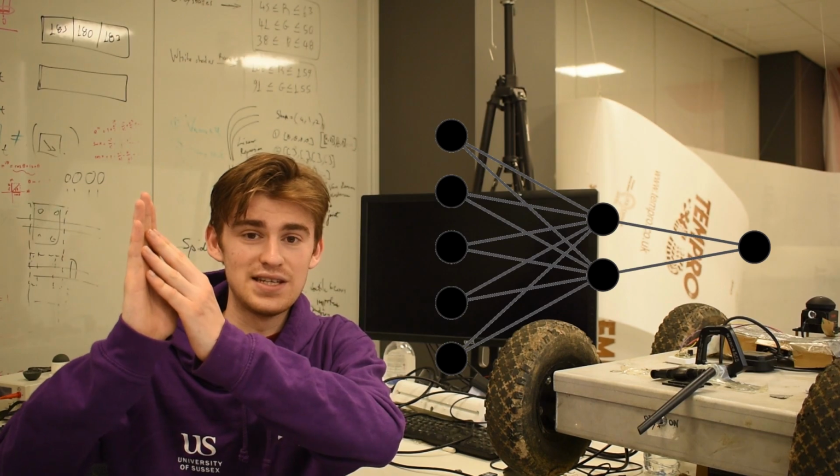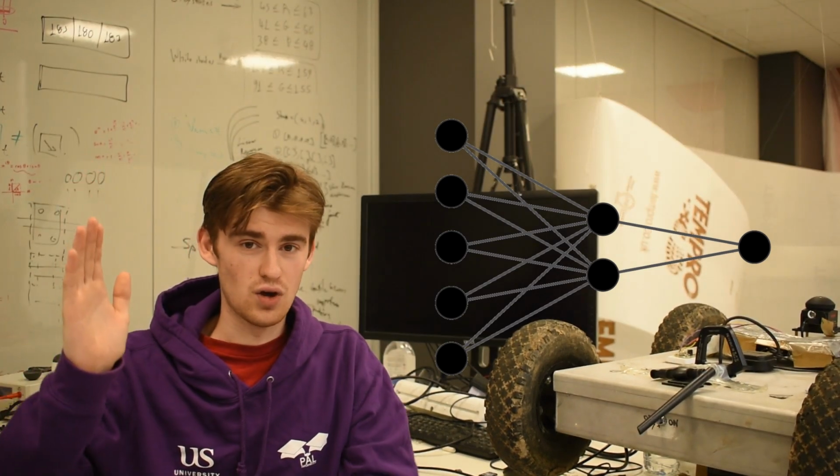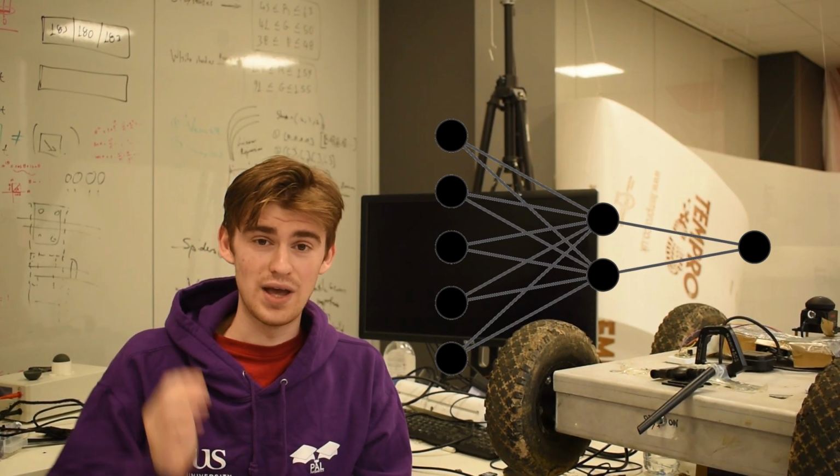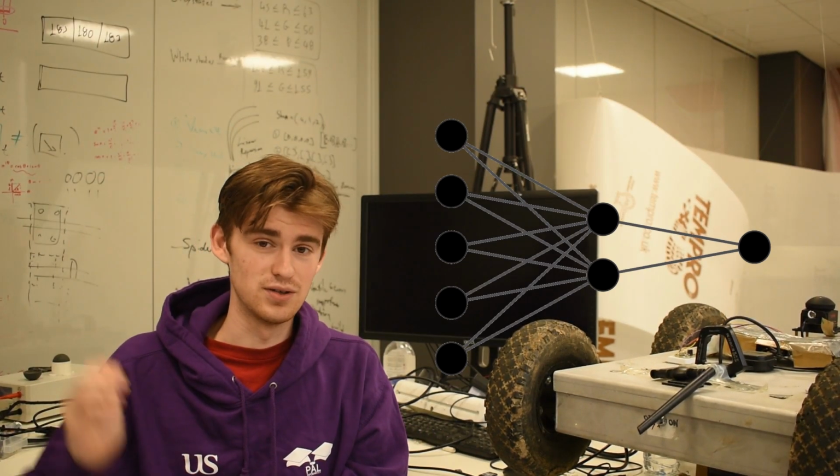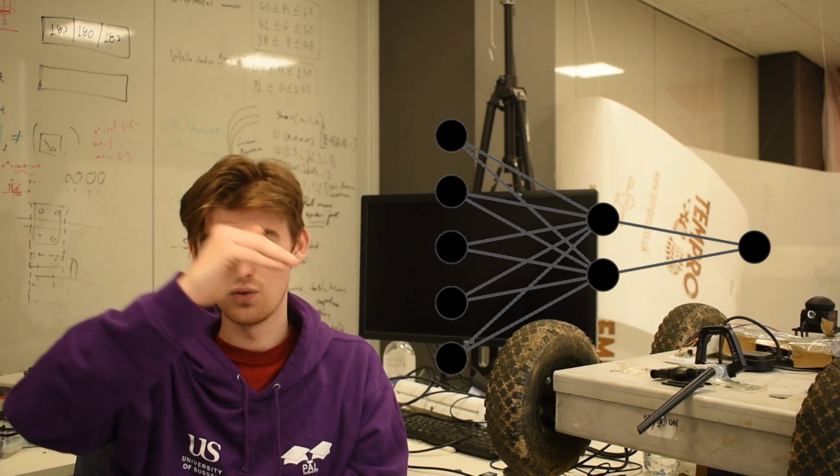So these inputs, so 5, will need to go through to a hidden layer or an output layer. So let's say our neural network is made up of 5 neurons input, 2 neurons in the middle, and 1 neuron output. We're going to have 5 inputs, and each of these will have a weight going to the next layer. So that's going to be 5 going through to 2. So that means we have a matrix to represent this. We have a 5 by 2 matrix because that's 5 inputs, each of them having 2 weights going to all the neurons in the next layer.